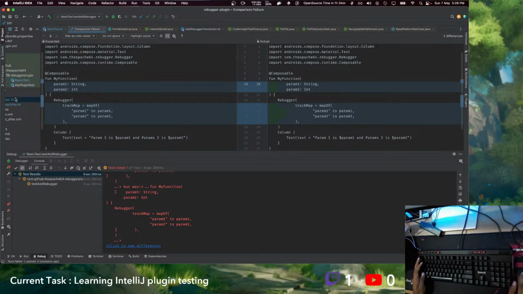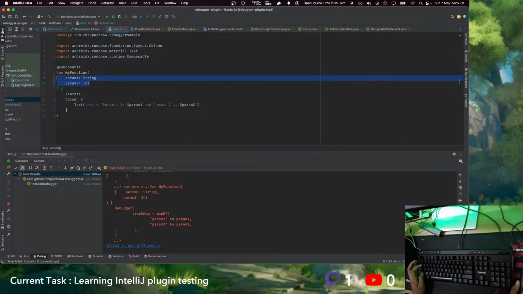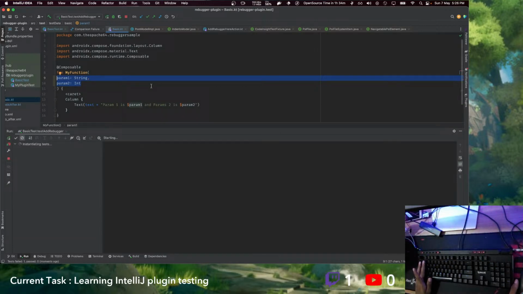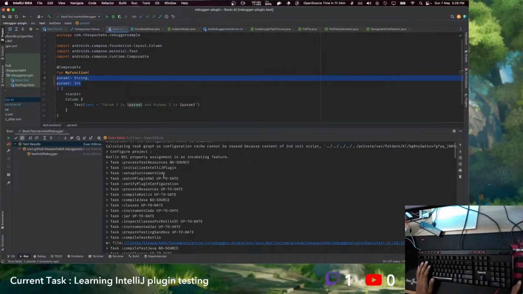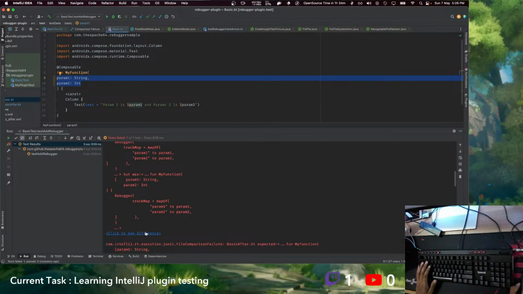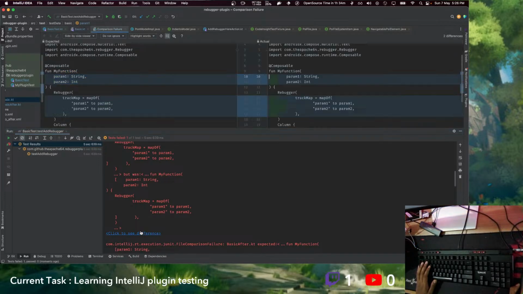Wait a second. If my test is more like this, will that fix the first alignment issue? No. Expected is this one. Wait.